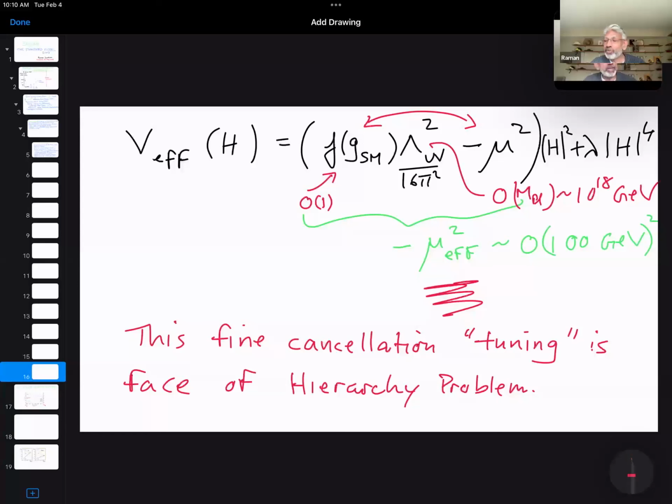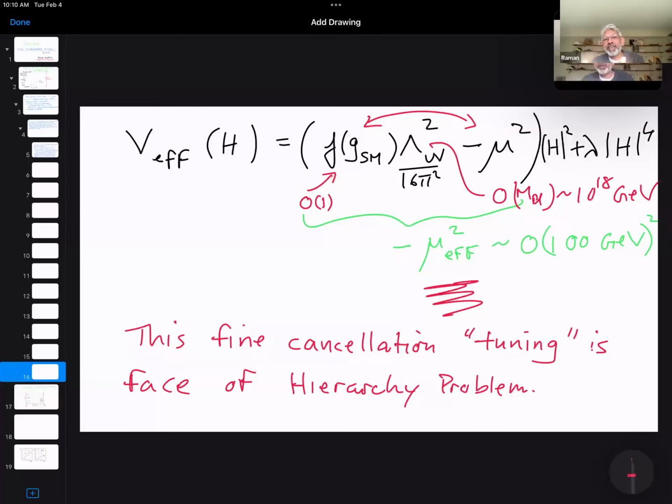And this is to be compared with the rest of the standard model, where if you didn't have the Higgs, the rest of the standard model, it's beautiful. Why are the particles so light compared to the Planck scale? Well, chiral gauge invariance tells you they must be exactly massless. Now, I know that they have masses, but at least at the cartoon level, being massless is a complete explanation of why you are much lighter than the Planck scale.